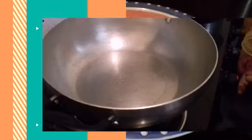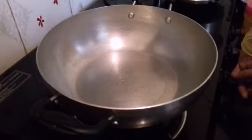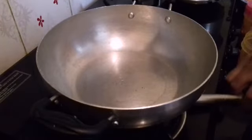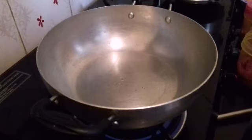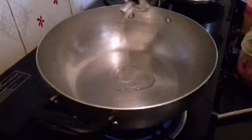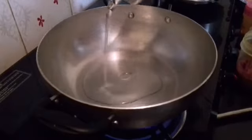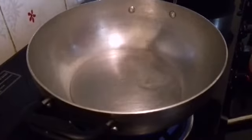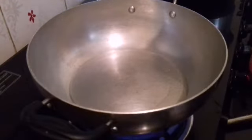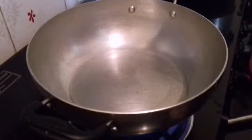While the peas and potatoes are being cooked, we will start making the gravy for the peas masala. Heat a pan. Pour 2 to 3 tablespoons of oil. If you want to use butter, you can use it. Today I am not using garlic. Those who want to use ginger garlic, you can add that also while frying.